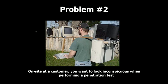These devices can also, unlike that case, be discovered by an employee. Someone from IT or IT security is walking around and says, "What is that device? That's not an approved device for this organization. It's got no asset tag on it," or however they make the classification, and they just rip it off the network. Some of these devices you can see depicted here can look out of place if randomly installed in the client network. Now there are convenient ways to hide it, but these have the possibility of being discovered by an employee.